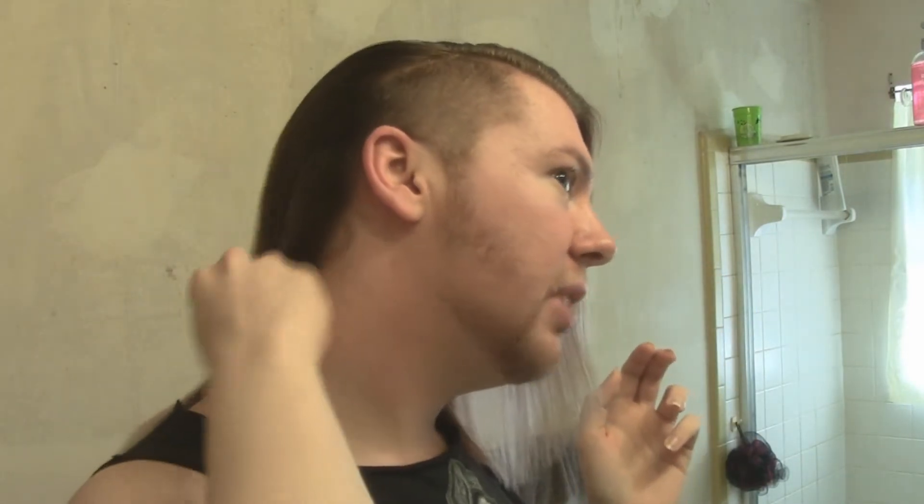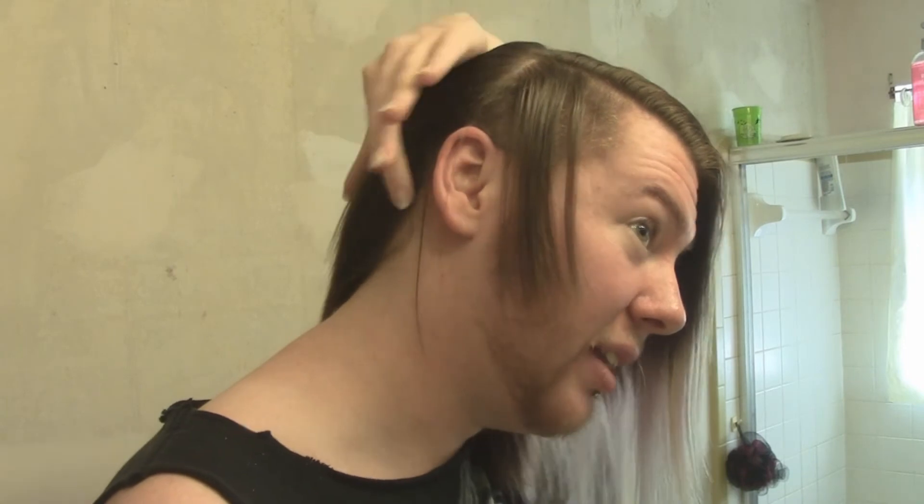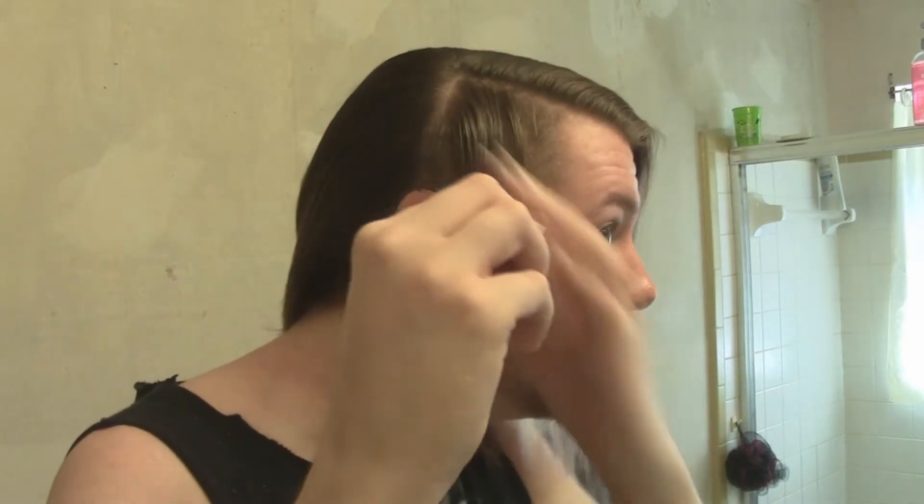I'm not mad at how it looks when it's brushed back, it's just when it's laying down. Ugh, I'm already feeling more like myself again. Haircuts make a big difference in how you view yourself — it's so weird having it back again. I am going to trim this shorter because I want it shorter, but I'll do that after I do the other side.